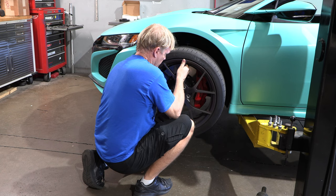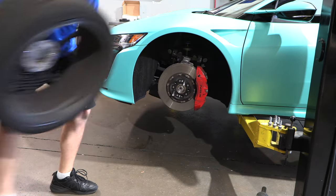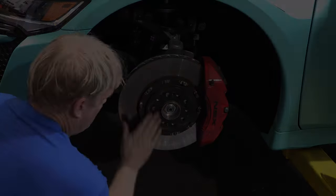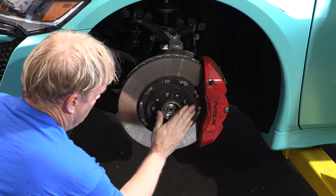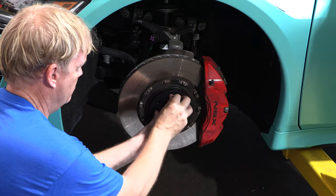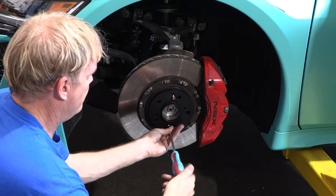You still want to be careful removing the wheel. The rotors are big, the caliper's big, it can drag the wheel. Last thing you want to do is scrape that caliper. Make sure the surface is clean, and then when the spacer is installed, make sure it feels nice and flat. There's no debris between it.